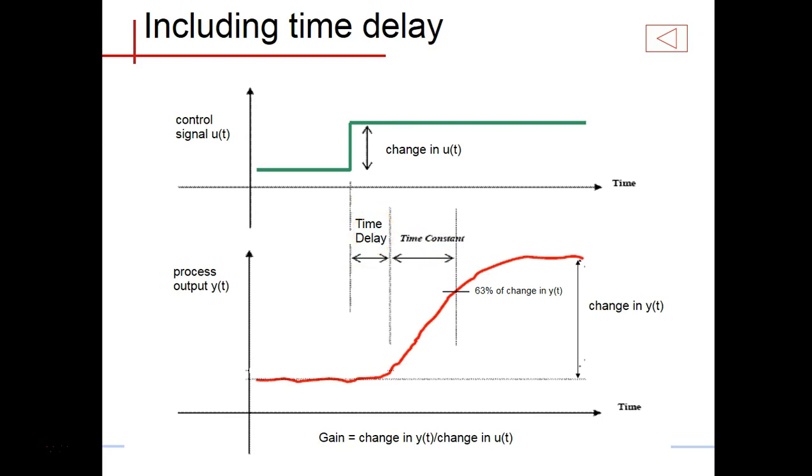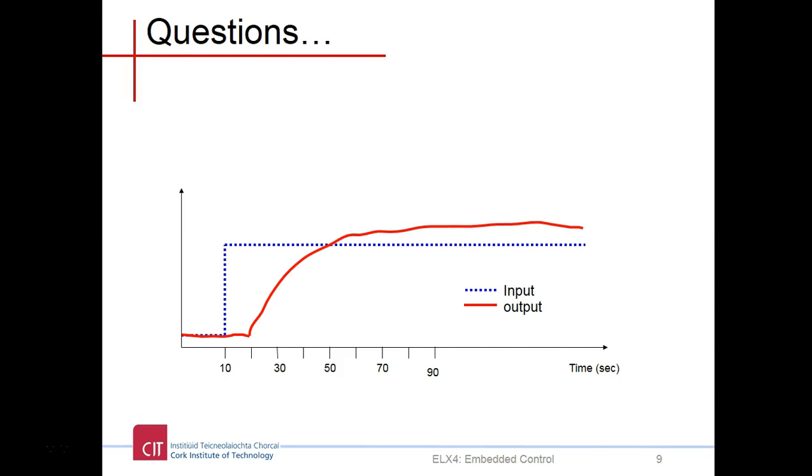On Blackboard there's going to be two questions. One: what's the definition of a time constant? The second: you're going to get this data set. I have numbers on the vertical axis here, on the one in Blackboard there are two questions. The second question is to calculate the gain, the time constant, and the time delay for this set of data. You have two opportunities to enter your answers. The answers must be submitted before 9 o'clock on Thursday morning. Thank you for taking the time to view this recording and good luck with the questions on Blackboard.